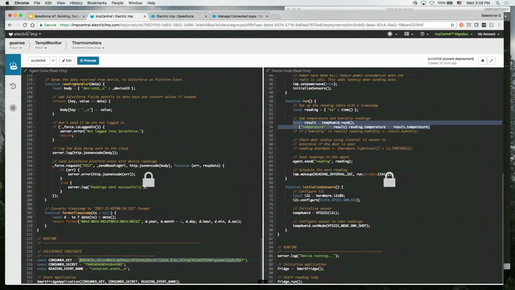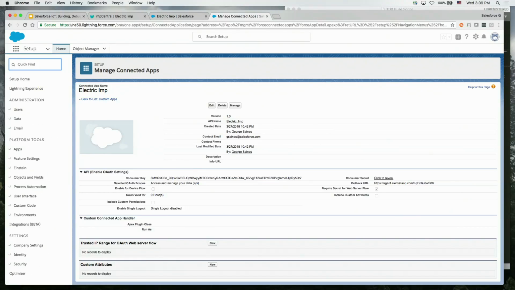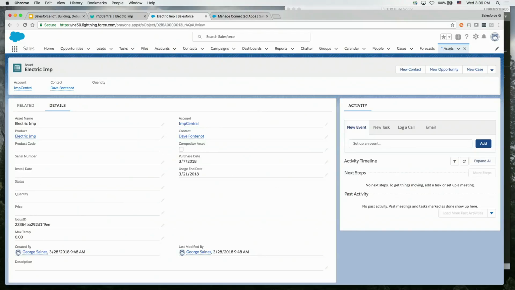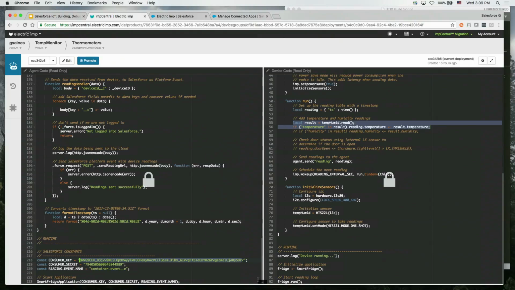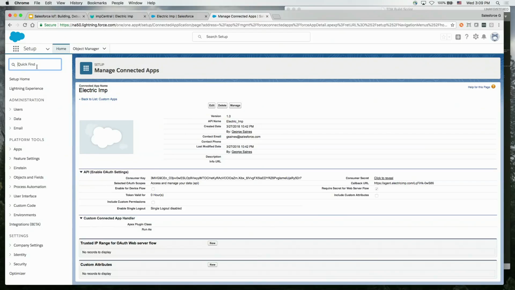So again, we've taken those settings and we're actually creating a platform event. But unfortunately, we don't have a platform event yet in the org, so I think that's the next step of what we need to do. We have our data coming over, but we actually need to define the shape of it. And that's why we're seeing errors, because we're trying to send it, but there's nothing in the org to actually receive that data, so we're getting an error back in the HTTP post.